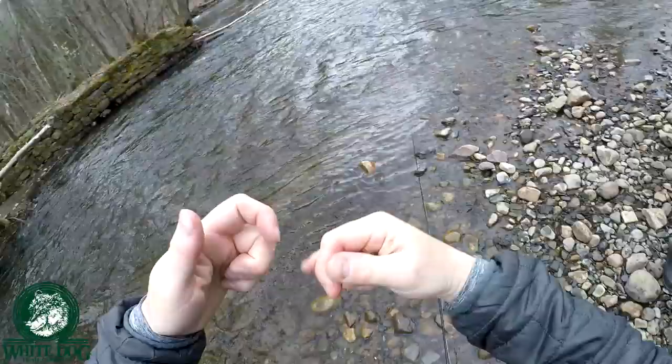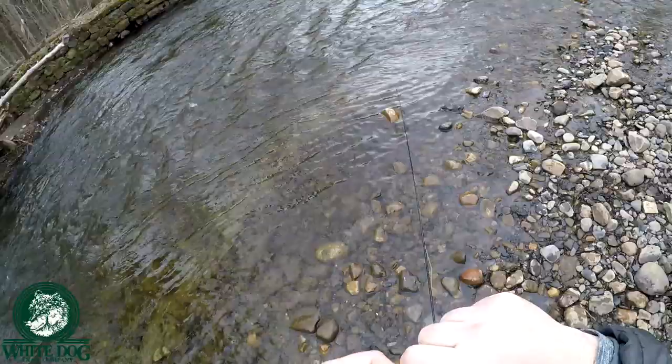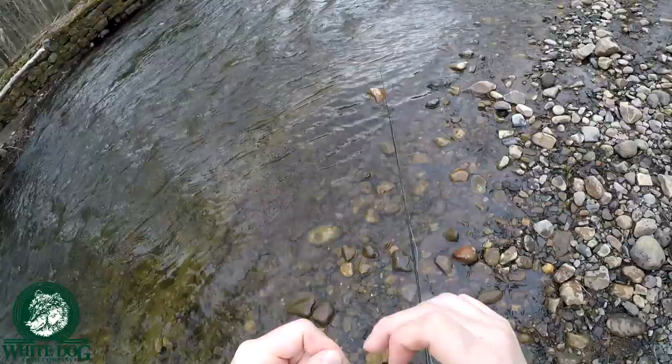Wait, so then how, when they're fighting, they don't fall off? Because you got a nice long rod that's keeping tension on that fish. That's why you can't give them any slack. You give them slack and they're gone.